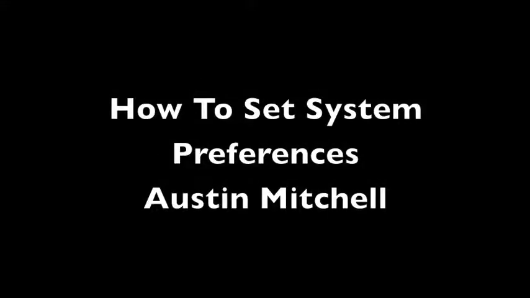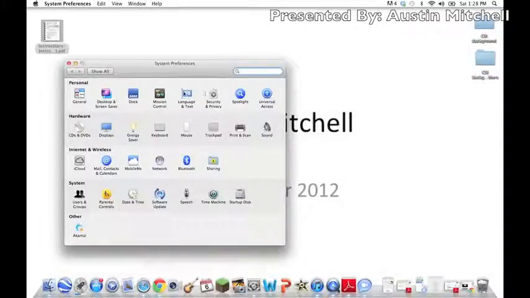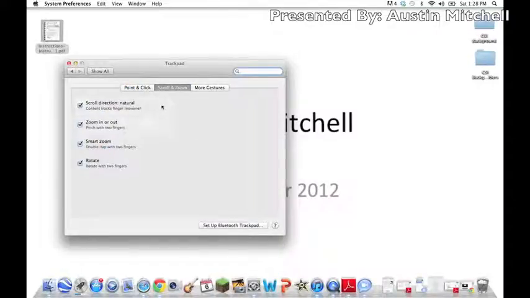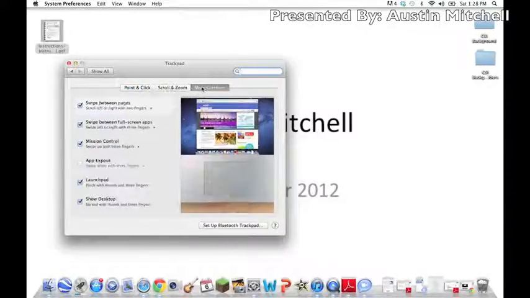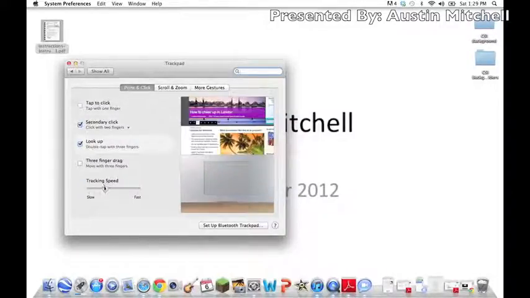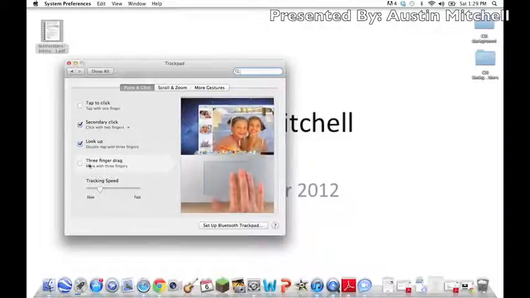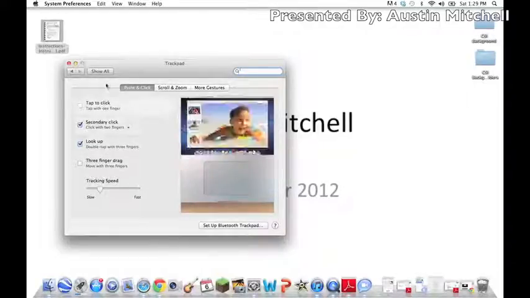How to set system preferences. Your system preferences are important. So, like, let's say, and all the icons appear in this box, but let's say we want to change the trackpad sensitivity. It'll show you all the movements that you can use, the gestures and all that stuff. But let's go to point and click. Now, see down at here, the last thing is trackpad speed, and you can adjust this to the movement to show how fast your mouse moves. But I like it a little slower, so now you see that my mouse moves nice and slow. Now it'll show you every single gesture, the 3 taps, all that.